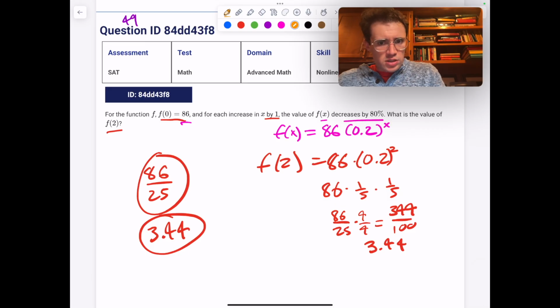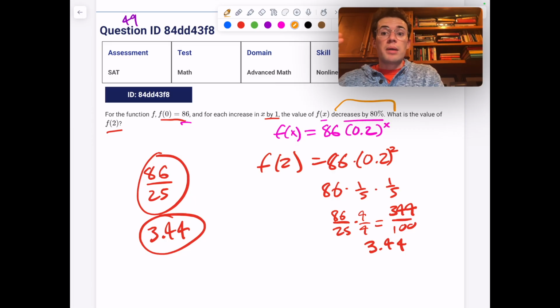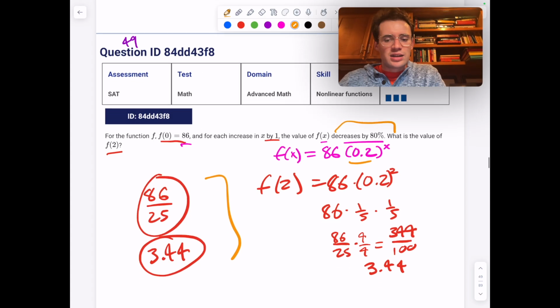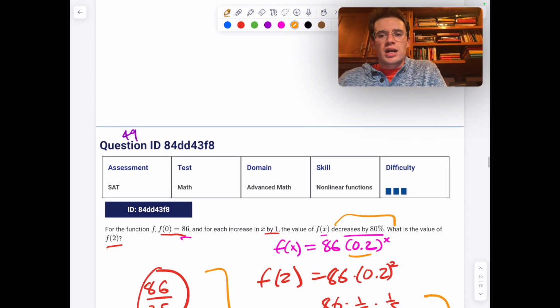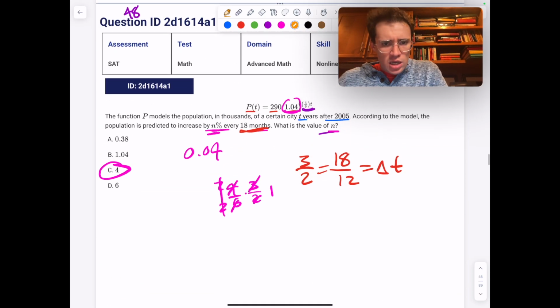But let's see, decreased by 80%. Just make sure it says decreased by 80%. You're multiplying by 1 minus 80%. So you're multiplying by 20%. And this one was fine. The most annoying thing with this was it didn't work out to be a nice number. But if you use a calculator, that's easy, and you can see the math actually worked out pretty nicely if you're good with fractions. And let's see, what's this one?